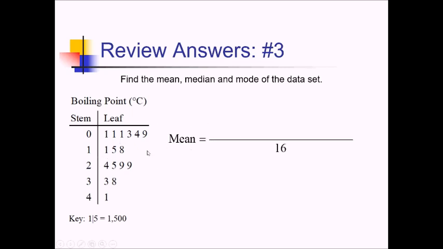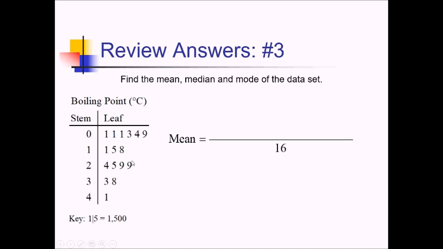Now for the sum of all the data items, there's a few things going on here. For one thing, we've got reading the stem and leaf by itself, right? If I have a 1 for the stem and, say, a 5 for the leaf, that really means I have 15. But there's a little bit more going on as well, because instead of 15, if you look down at the key, that actually means you have 1,500. So whatever you think you have by reading the stem and then the leaf, on this particular stem and leaf plot, because of what the key is saying, you have to multiply whatever you think you have by 100.